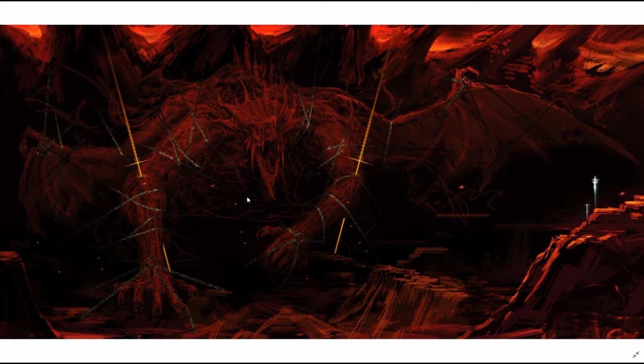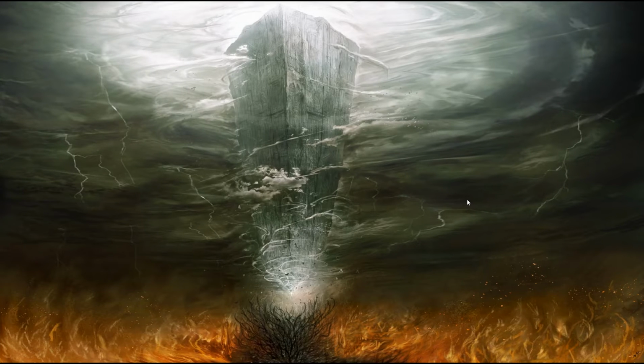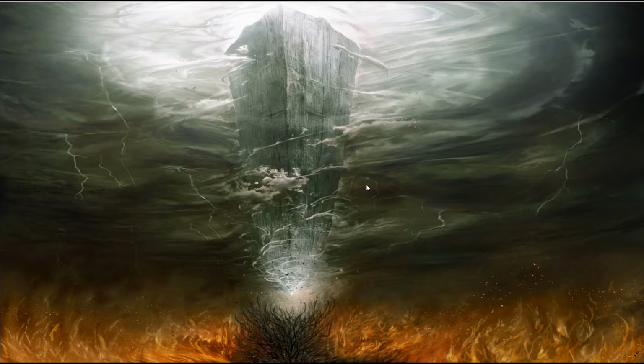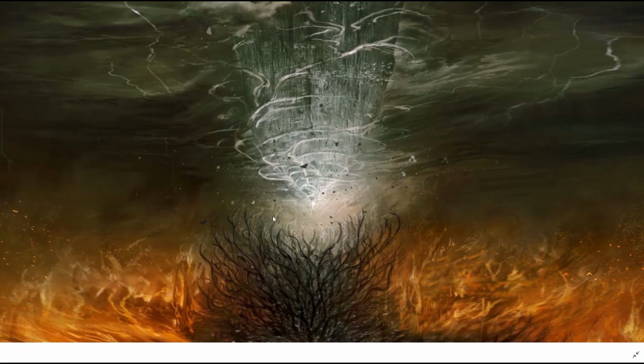Oh, we have the demon you fight, the gimmick fight. He kills you in the first part of the game, and then in the second part you kill him by setting off another set piece moment, right? I think it's not done as well as the Storm King. There we go. I don't know what is happening here, honestly, but this is cool. Yeah, I don't know what the hell's going on.